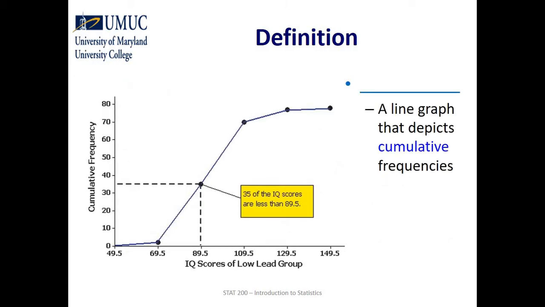The next one is actually called an ogive, a line graph that depicts cumulative frequencies. Yes, ogive is the way it's pronounced. I had never heard of this graph before I actually started teaching this class. So I'm going to say that it's normally just called a cumulative frequency graph versus an ogive. But you can graph the cumulative frequencies, which we computed last time. Remember that we computed it using that table of cumulative frequencies.